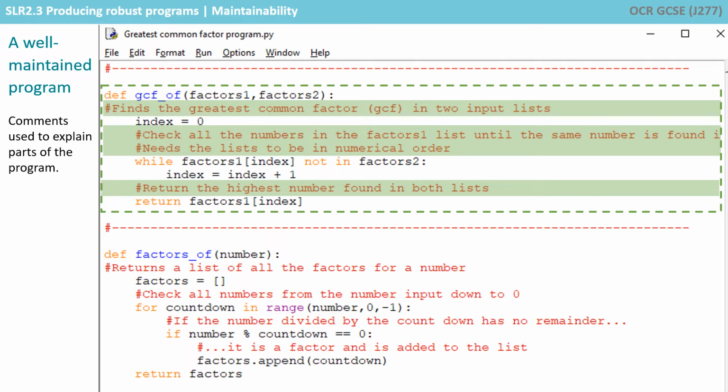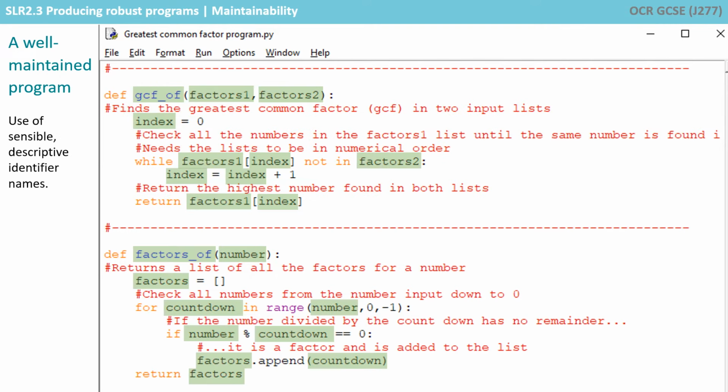We can also see throughout the function how the programmer has commented the code to explain what different sections of the code achieve. We don't have to comment every single line of code, just sections, so it's easy to understand what's going on. And we can see that this approach is common throughout the program. We can also observe that the functions and the variables are being given sensible names, so they actually refer to the kind of data they're storing, and we're avoiding using single letter variables.